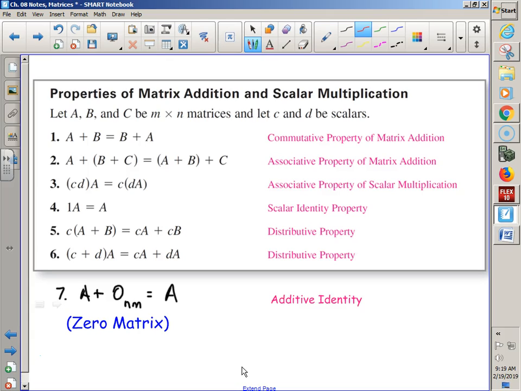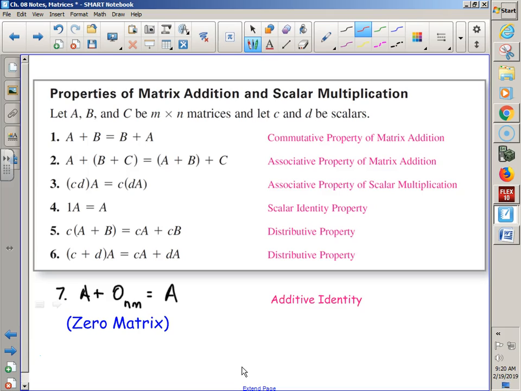I don't need you guys to memorize these per se. If this was a higher math class, maybe we'd dig a little deeper into all of these. But long story short, matrix addition, since we're just adding entries, it can go either way. Associative property is still a thing with matrices because, once again, you're just adding corresponding entries, it's no big deal. Scalars, I could multiply C and D, then bring in, or I could bring in a D and then bring in the C, or I could bring in a C and then bring in a D. Once again, I can have the associative property of multiplication.